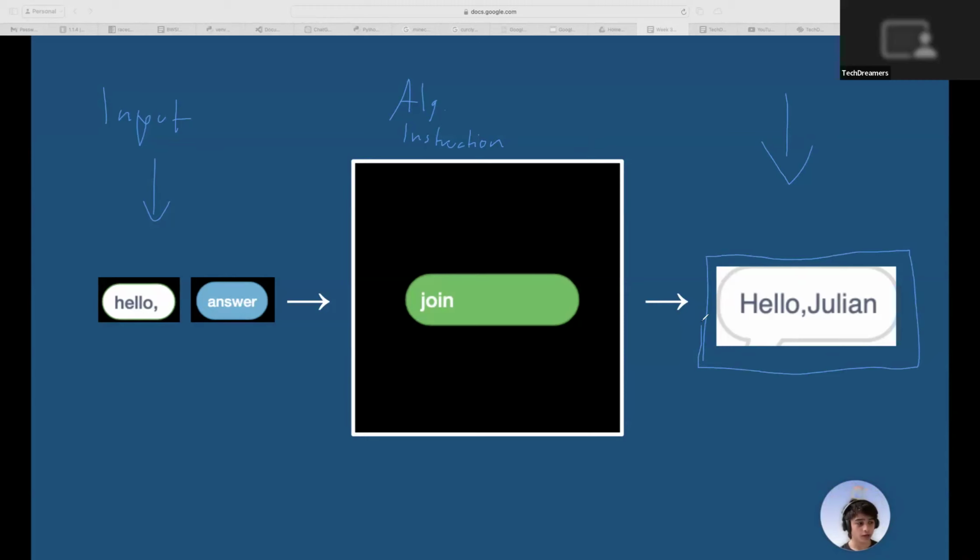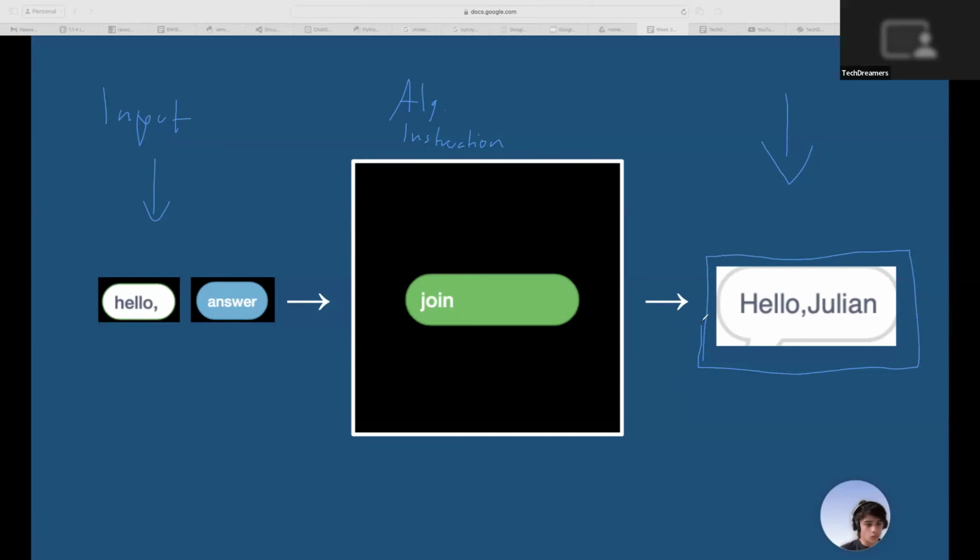Just in the chat or out loud, feel free to say it. What more do we need to do? Yeah, I'm seeing people saying in the chat to say it.